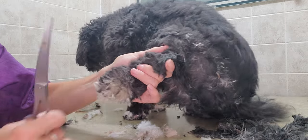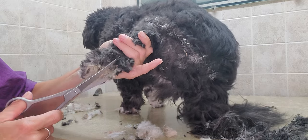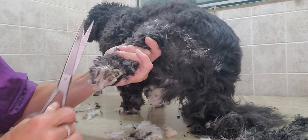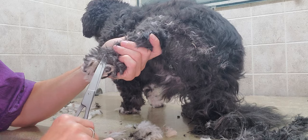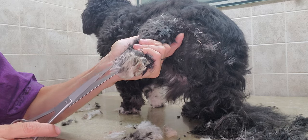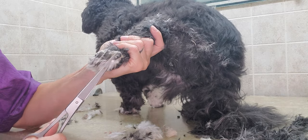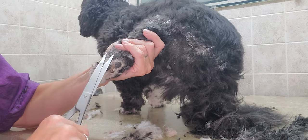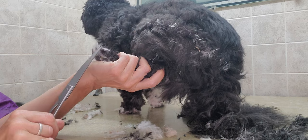And we're on to the last foot, and then we'll kind of comb out the tail, see if there's any matting in there, and then I will trim it up a little bit, just so I don't have to worry as much about doing a wet tail. And that's why I like to do the feet at this point, because it's a lot easier to trim dry feet rather than wet feet, wet hair. Get in there a little bit easier, because they are the hardest part to dry, because even with the blow dryer, they're always obviously standing on them. And plus it makes the pads a lot softer if they're wet, so it's a lot better with the scissors in there as well.